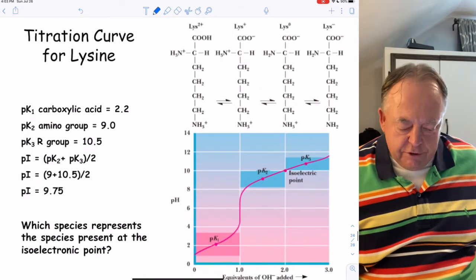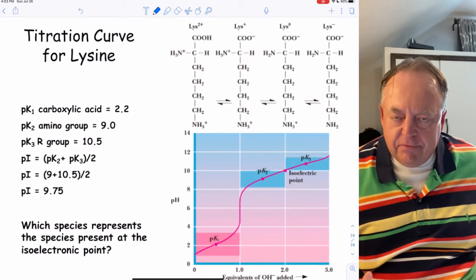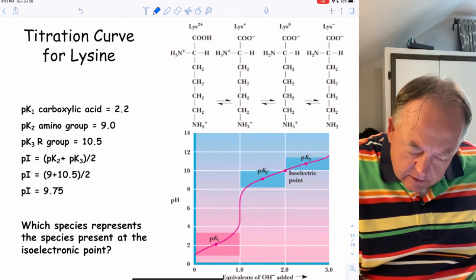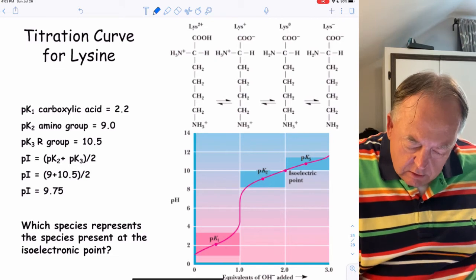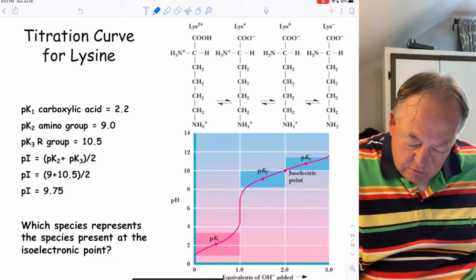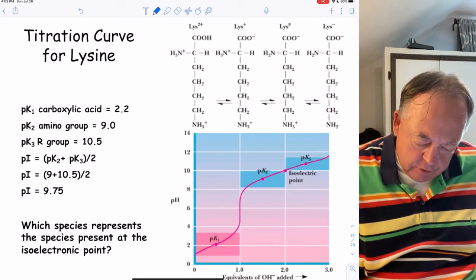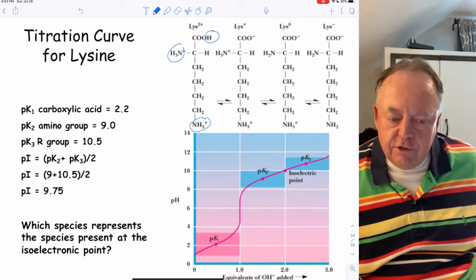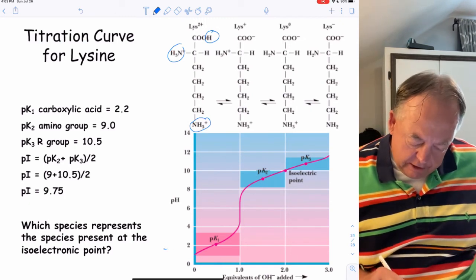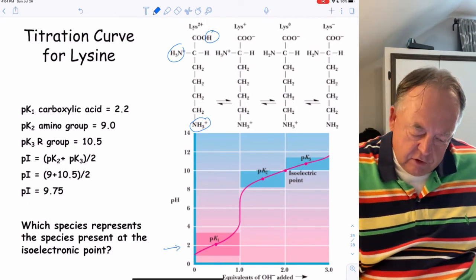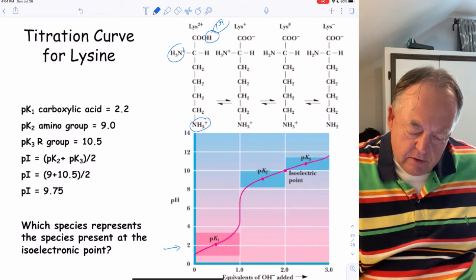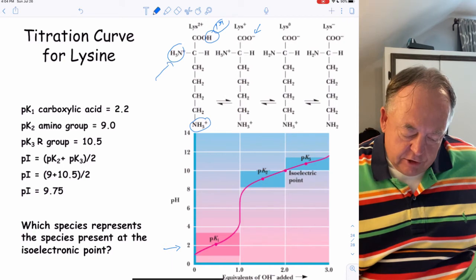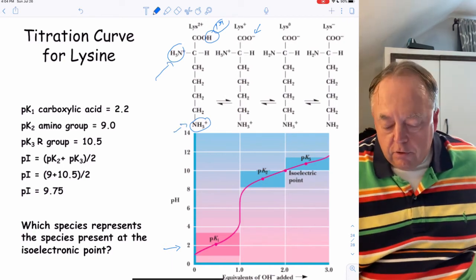Okay, so one more of these just to show you what it looks like if the side chain is basic instead. So if you have lysine, we have 3 positions that could carry a proton: the carboxylic acid, the side chain nitrogen, or the alpha nitrogen. So at low pH, and then you start increasing the pH, the first proton that comes off is that one to make the carboxylate. So at low pH, since both of these nitrogens are protonated, it's doubly positive, it's a +2 charge.